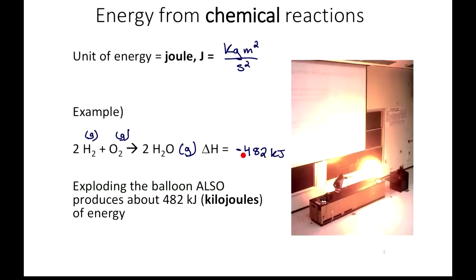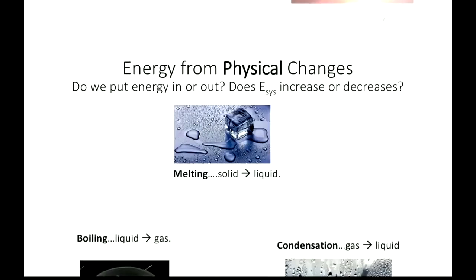That negative sign indicates that this is an exothermic reaction, that the balloon lost the energy, and we saw that energy coming off. All right, so exothermic reactions here, where energy comes off, where we are the surroundings and we can see it, have a negative sign associated with those enthalpies, which we'll talk about in a later slide. All right, so do understand that this chapter you will be wrestling with a negative sign constantly.